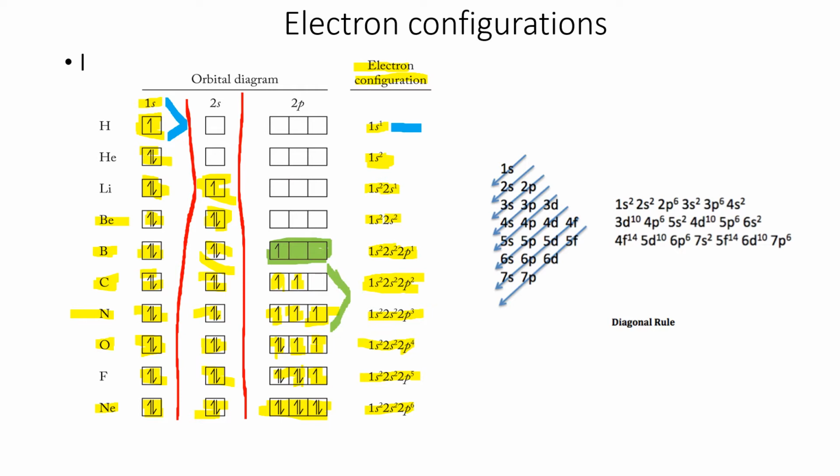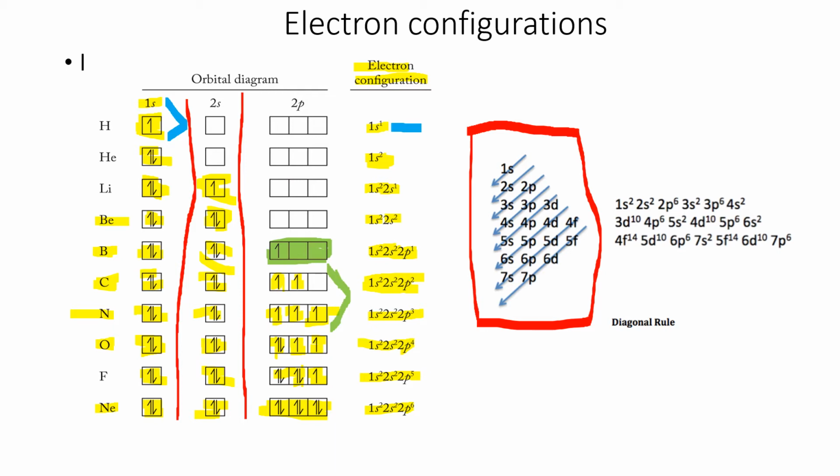If you had 11, well, do I have any more room in the 2p6? No. I'd have to go to the next orbital. Well, which orbital is that? Well, there's a handy diagram that you can teach yourself how to write. I kind of have this box in here in red. Sometimes called the diagonal rule, sometimes it's called a tree diagram.